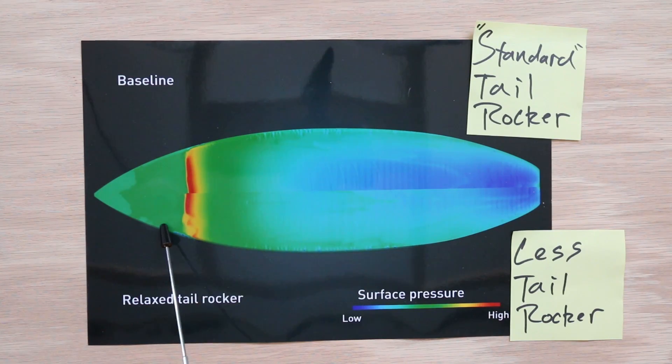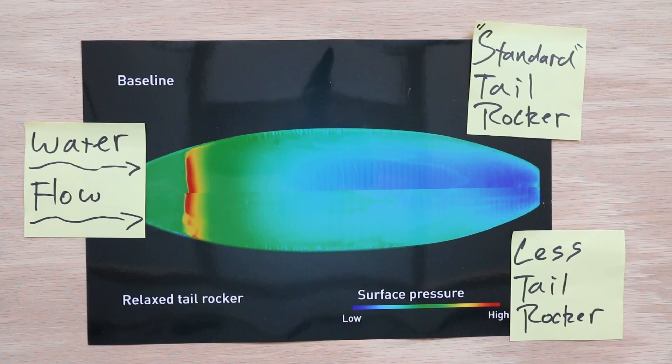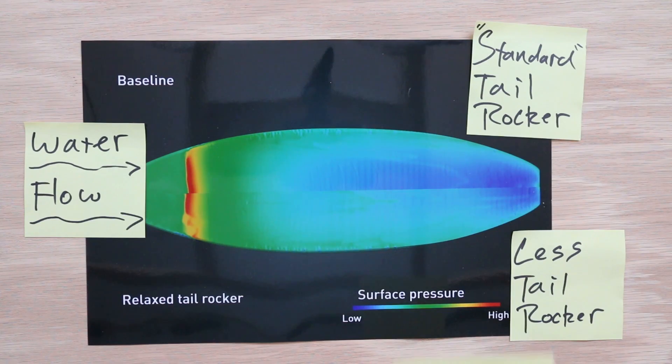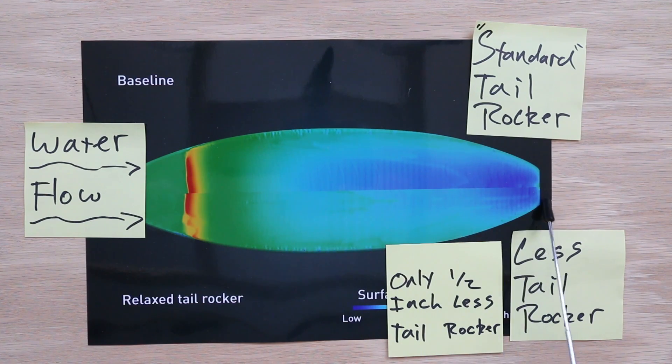The impact line — meaning where the water is actually hitting the board — is moving forward, even though the design and the nose is not changing. The rocker is changing from pretty much the center of the board towards the tail. That was a little surprising for me, coming from motorsports applications like cars and motorbikes, where a change means a big change. You would expect drag and lift forces to change a lot, but with boards the changes can be really subtle. In this case we put roughly half an inch less in the tail rocker, and the dynamic lift changed by 50 percent — a 50 percent change in dynamic lift from just half an inch of change in the tail.